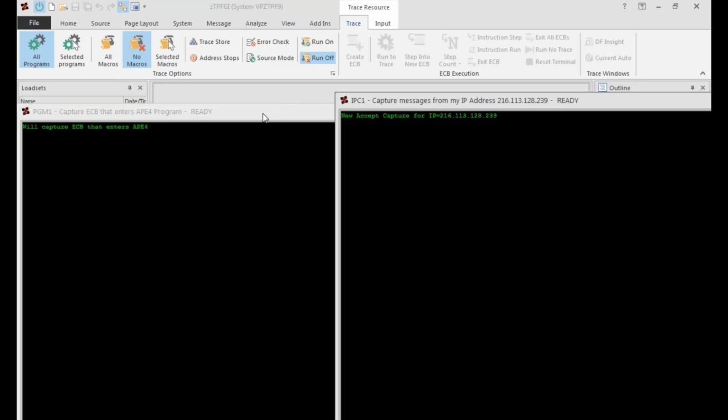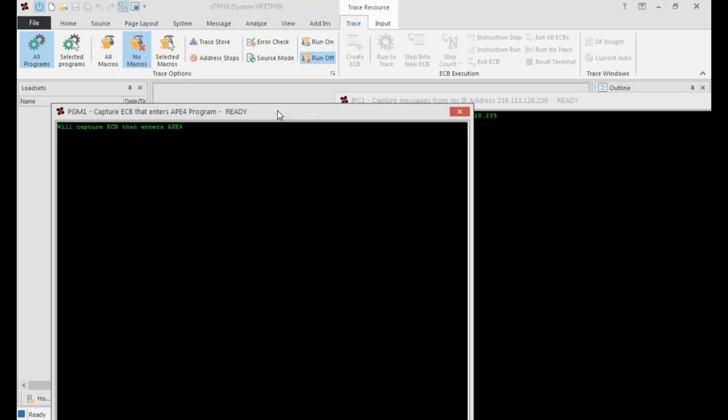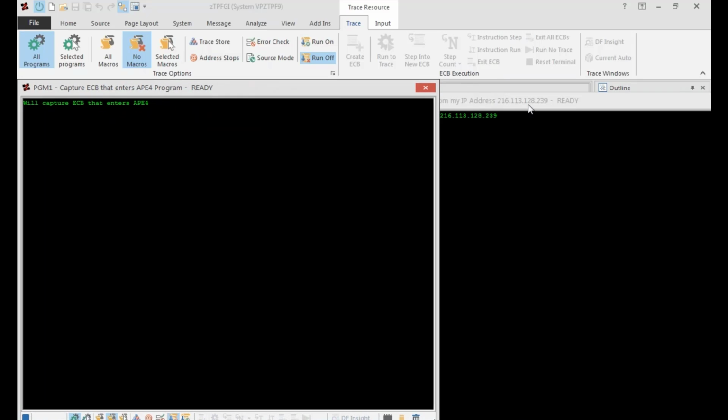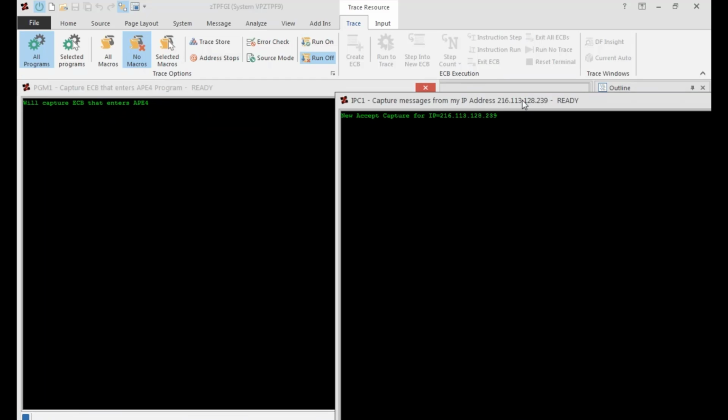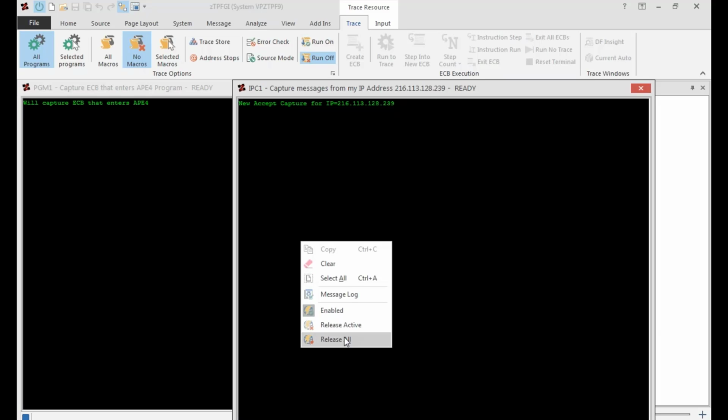So we can trace in parallel both. The only difference is, if you want to trace this, all we have to do is click on this, focus on this, and then go to the trace tab and hit run to trace or F10. Then this message would be captured. Or if you want to trace this message, you have to highlight this terminal window, and then you can start tracing. And that is the reason you have release all.